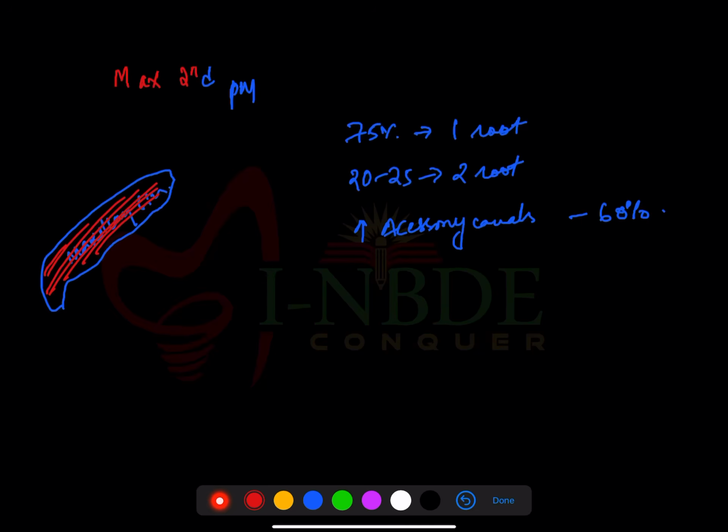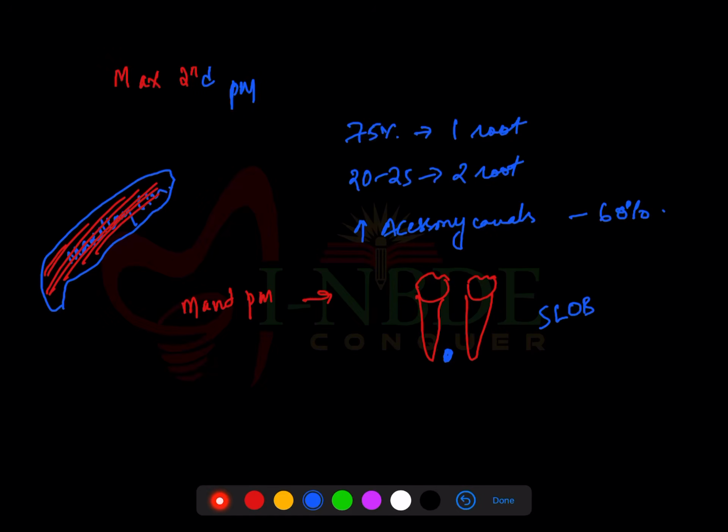The next thing we need to make a note of is the mandibular premolars. The most commonly asked question about mandibular premolars is, if you consider these two, I'm not good at diagrams, if you consider these two as mandibular premolars, there is a landmark present between the two premolars. That landmark is called the mental foramen. So you have to use the SLOB rule to rule it out. Whenever you are planning endodontic treatment in relation to these teeth, sometimes if you shoot from this side, the same IOPA can look like this.